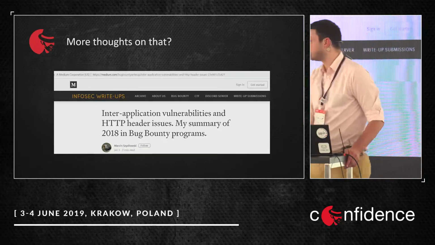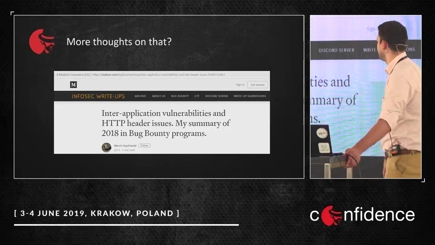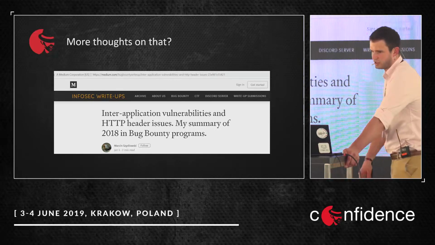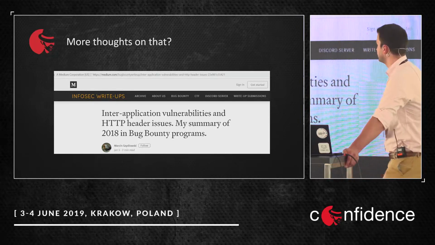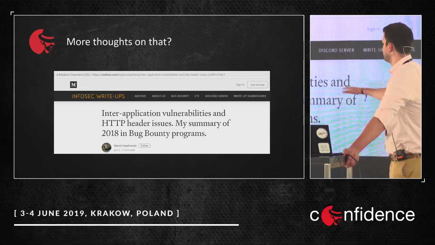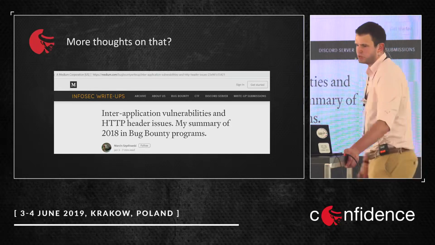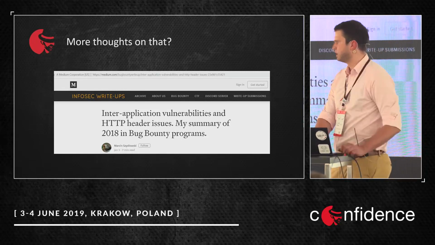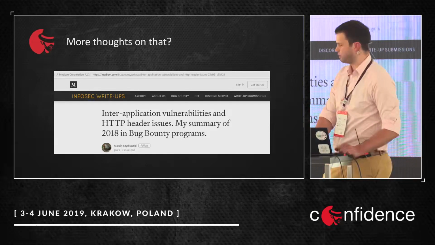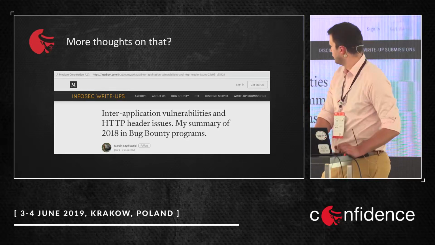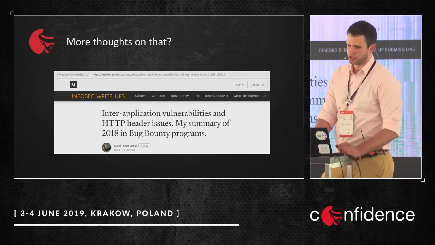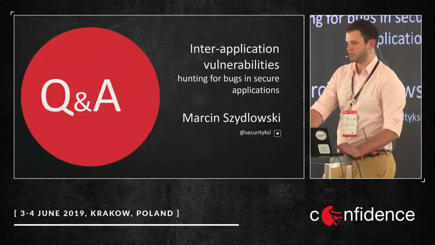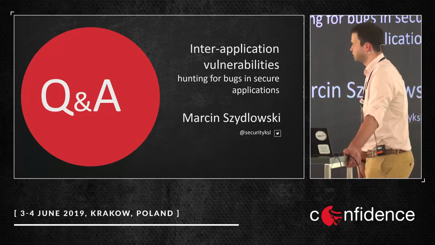I published some data and statistics from the entire research that I did. If you want to find out more, you can go to medium.com and type "inter-application vulnerabilities", and you will find the article with more detailed information on the numbers, how many vulnerabilities in each category I was able to identify using this kind of methodology. So yeah, that's it from my side. Thank you very much. If there are any questions, I will be happy to answer.